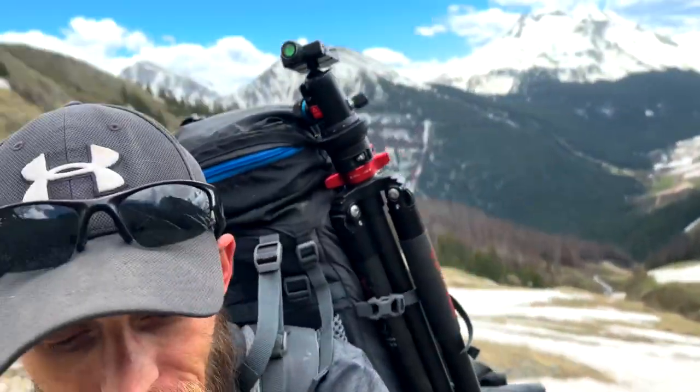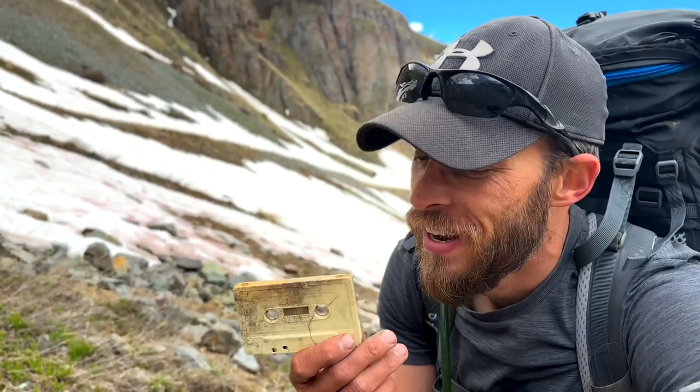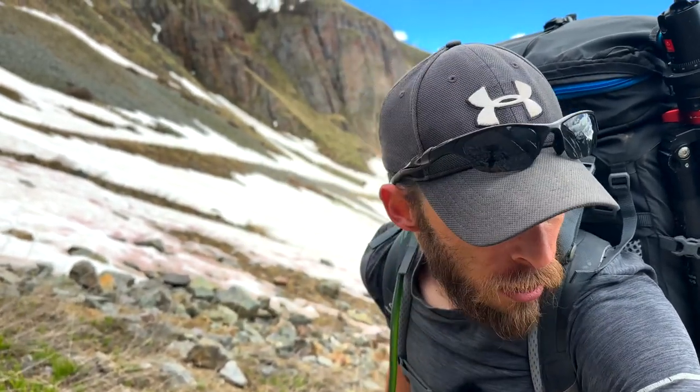Didn't come very far from where we took photos, but kind of cross cut a little bit off, and went across an old cassette tape. It's an AC/DC. It says, "For Those About to Rock, We Salute You." So AC/DC. I'll take it with me, so it's one less piece of trash out here. Reminds me though, something old. I mean, I used to listen to cassette tapes too, so I'm not that young, but I'm not that old.